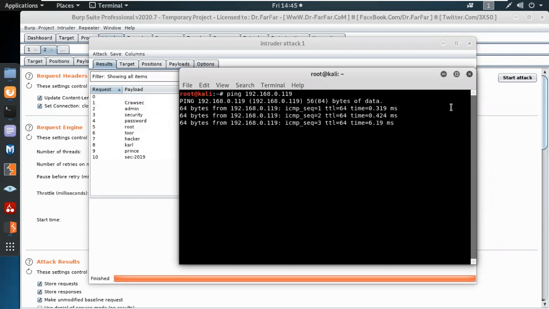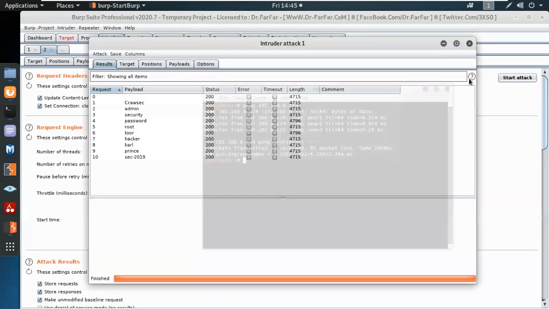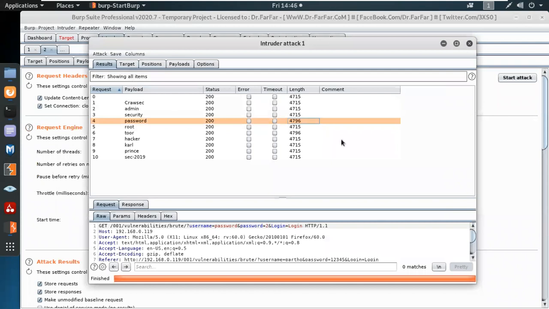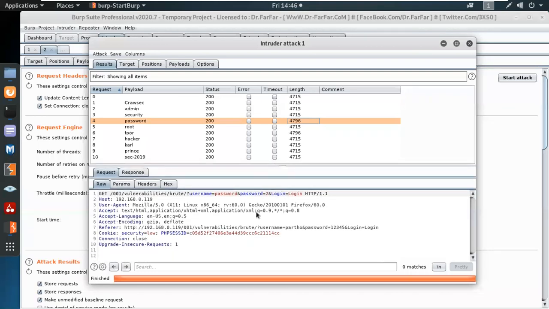Yes. Okay, the scan has been done, and I can see there was a different value which is 96, and you can see all the values are 175, but the important thing is 200, which is your status code, which means the request has been completed.